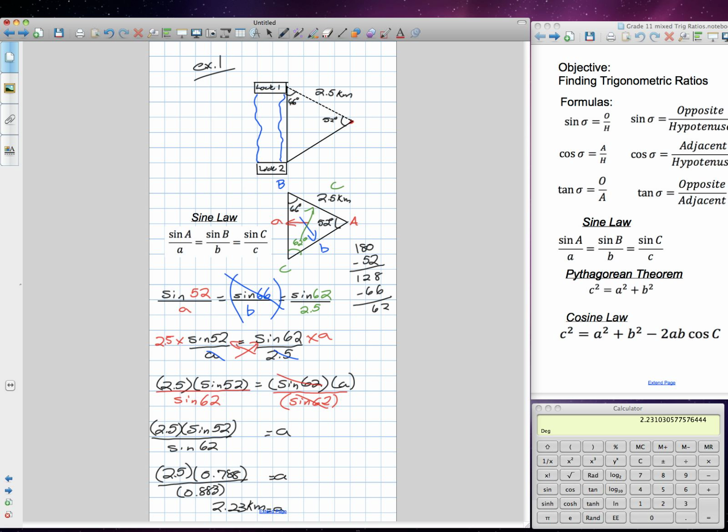Let's take a look at everything we did there. We solved for the length of the river. We know it's 2.23 kilometers. That's fine. I want you to now realize something. I'm going to move to another page, and I'm just going to copy one of the measurements here. We now know that this is 2.23. I'm going to move this to another page.